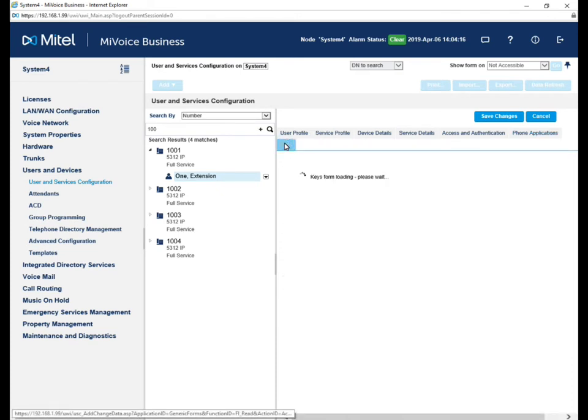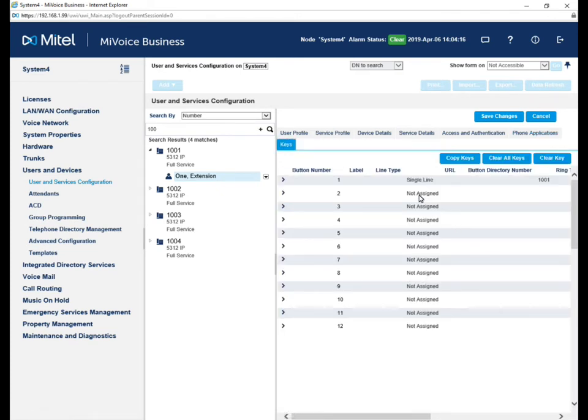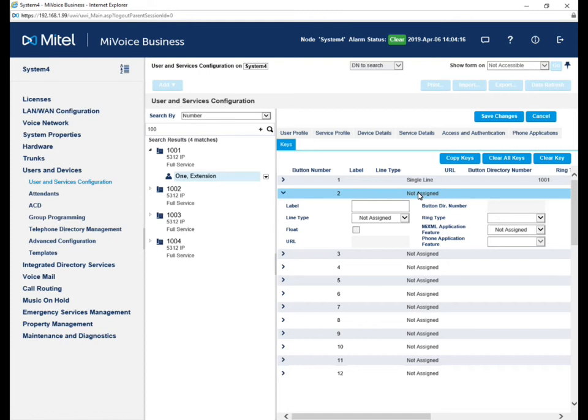Now we're going to go in and change some keys. We'll change the second button up from the bottom. So we're using a Mitel IP5312 in this instance. So button number 2 is the second one up from the bottom. The bottom one is your own line key appearance. So we'll highlight there and it will open up the options. No need to put a label on it. You can if you like. This is more for if you have a phone that has an LCD display and the label will show up in the display. Something like one of the new 69 series phones or the higher level 53s, the 5330s or 40s, 5360s for instance. You can put a label in there.